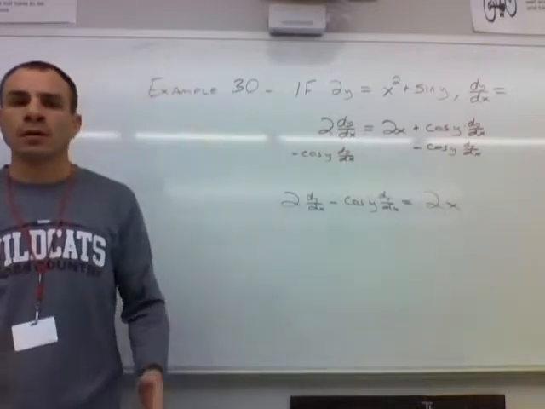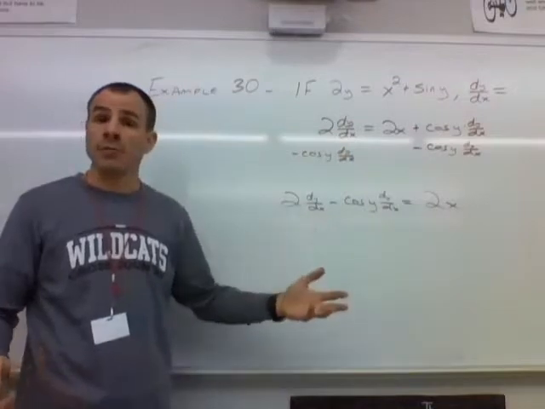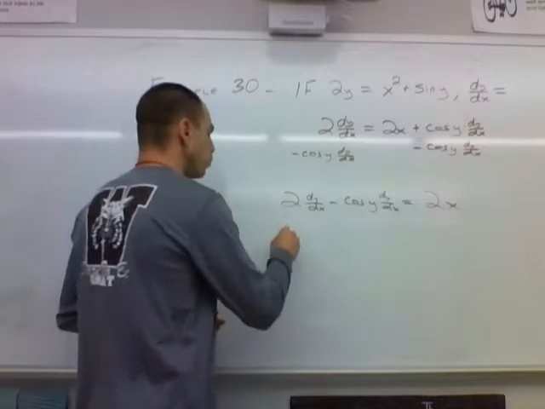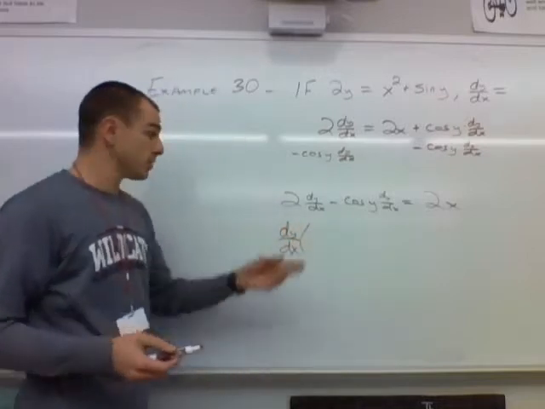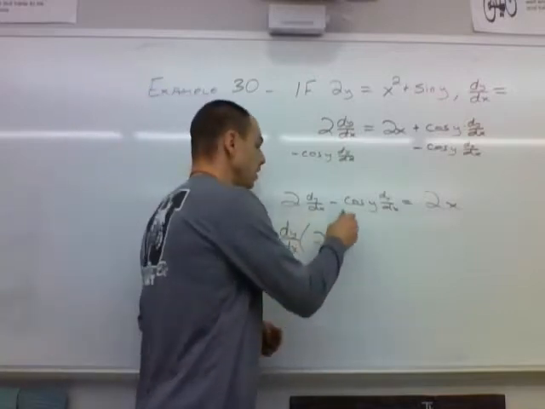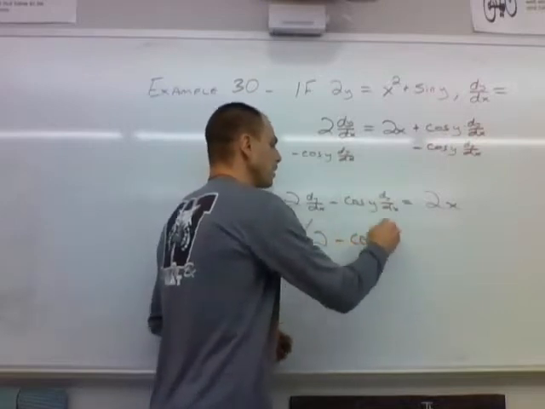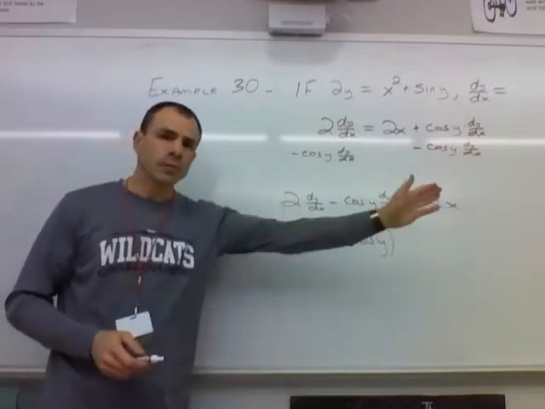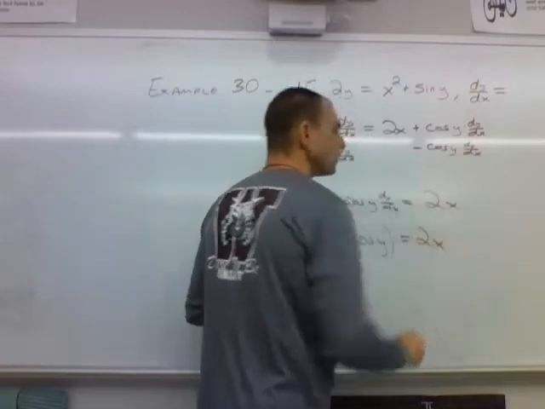Okay. Two dy/dx terms, two terms in general, they have a common factor. That common factor is dy/dx. We're going to factor that out. So we pull the dy/dx out, we divide it out, we write the remainder inside the parentheses. 2 dy/dx divided by dy/dx, just 2. Cosine y dy/dx divided by dy/dx gives us cosine y. So that's factoring from earlier algebra classes. Over on the right side, we still have our 2x. That hasn't moved at all.